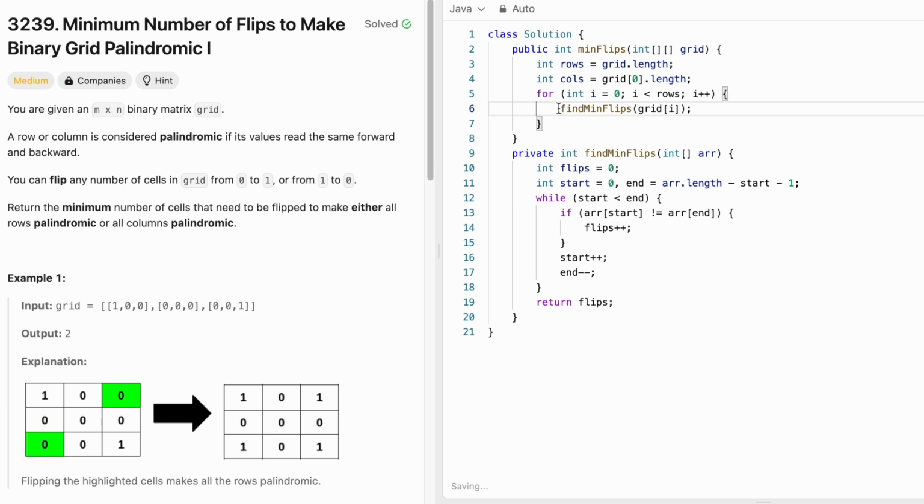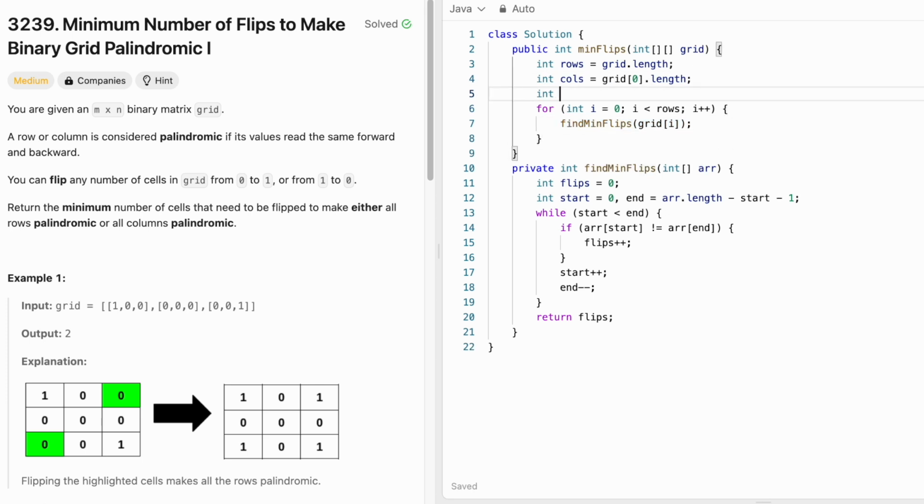Now we have to store this output. This will return the number of flips for one row, and we are applying it to 3 rows. So we have to count the total number of flips for rows. So I'm going to create a variable rowFlips, which is initially 0, and we're going to use this to find out how many row flips are needed for all the rows.